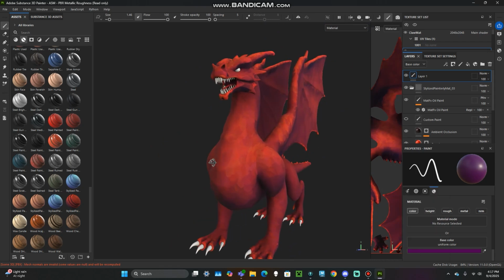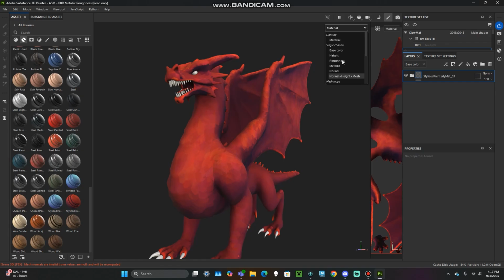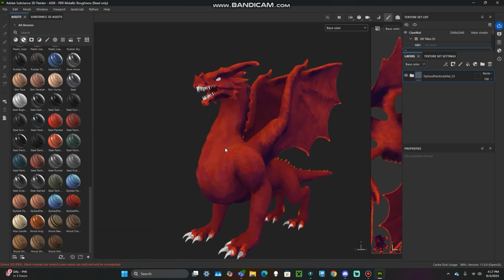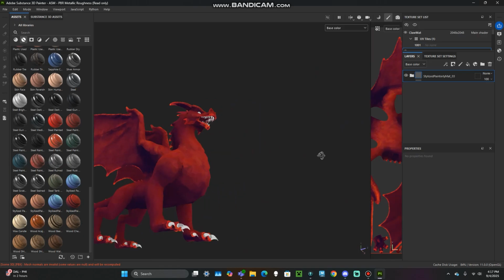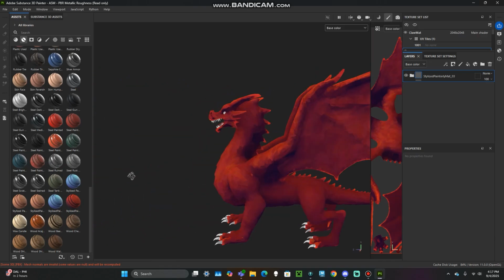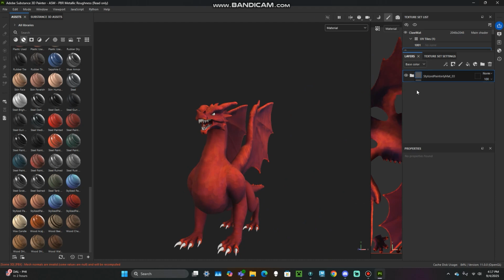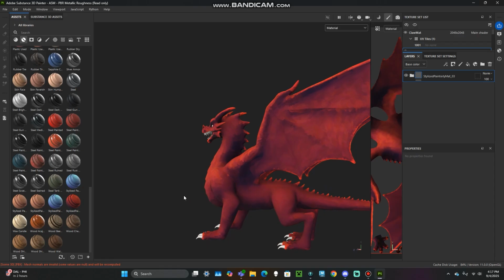And the last bit of that is, right now I'm looking at the material, but you can also look at a whole bunch of different channels here, right? So if you look at the base color, this is basically the true absolute colors of the texture that is on this dragon, right? And as you can see, even with no lighting or anything, you can totally tell the forms of the shapes and stuff, right? To give you a sense of what it would look like if there wasn't, this is what we call baked lighting. It looks like there's baked lighting, right? There's painted on shadows and forms and other things like that.